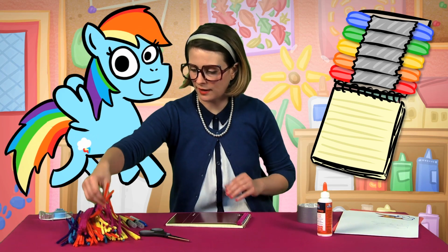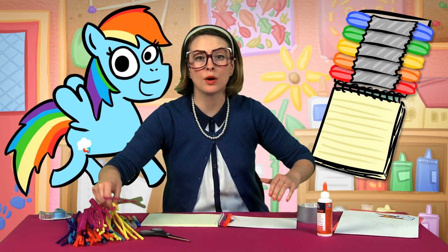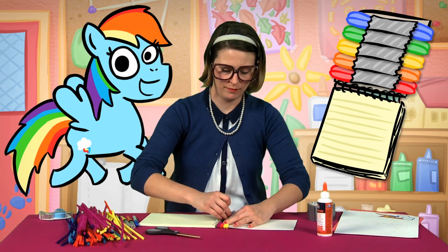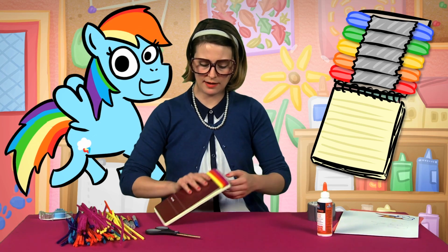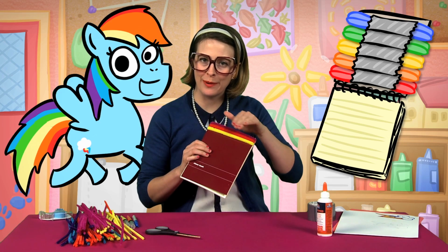Do orange next. Then next I'm gonna do yellow. I'm gonna tape them. Just kind of straighten those out as you go. Look at that. What a nice, pretty little notebook.